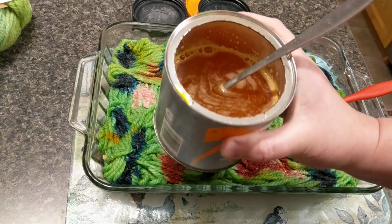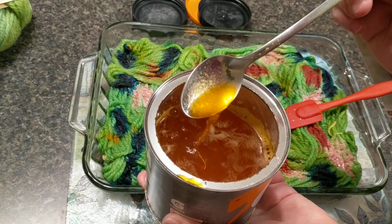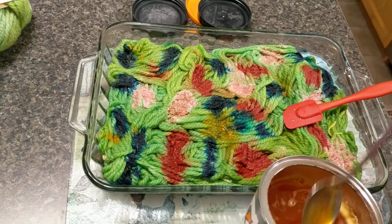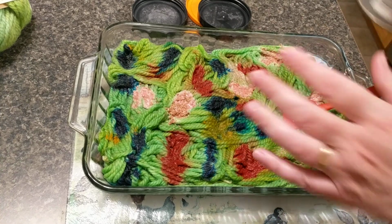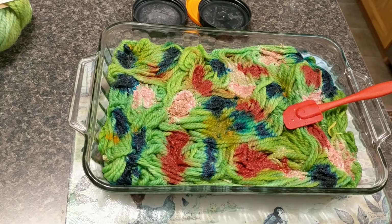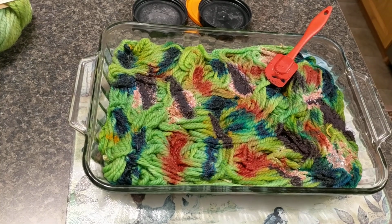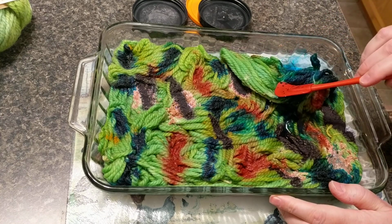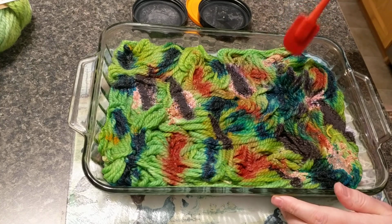Okay, I noticed the Kool-Aid is not strong enough. Even if I put the water, as you can see, it's not that dark. I did put a little bit more. And yeah. So I'm gonna flip this. Before I do that, I'm just thinking, what else can I do? Okay, I'm going to flip this because I want to see how the other side is.